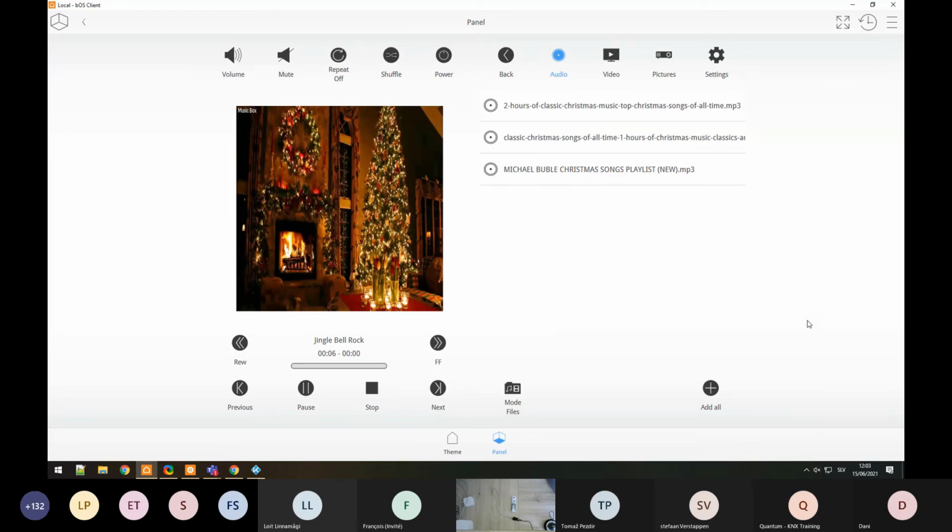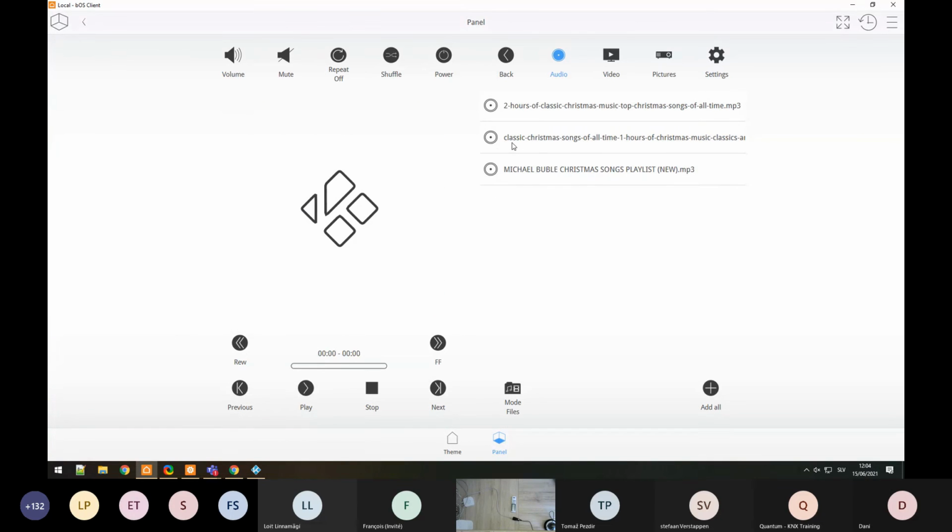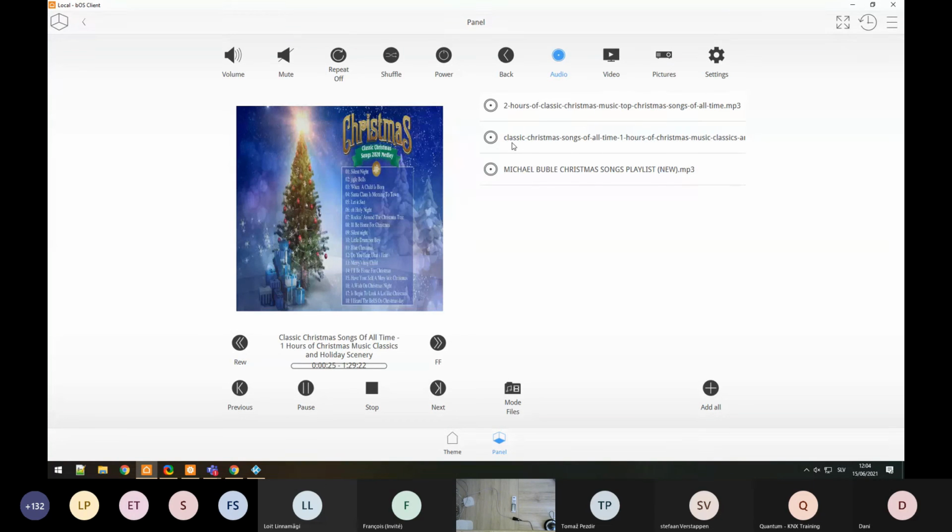I currently have my audio muted, but you can see that the Jingle Bell song goes on. We can play, pause, stop, it works very, very well. If you have this kind of platform installed, you can switch between different playlists, if you have videos and whatnot, so you can play other songs if needed. But this is, like I said, a fairly simple integration with Kodi and BOS to play songs, music, videos, whatever, basically.